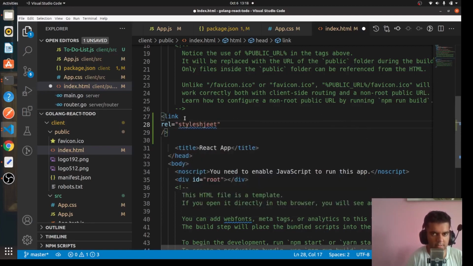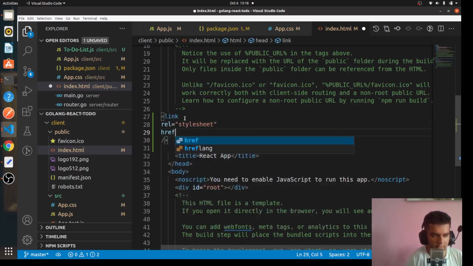Style sheet. All right, and href equals https://cdn.jsdelivr.net, where jsdelivr doesn't have an r after the v, .net.